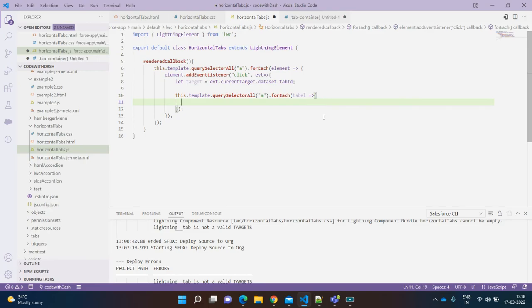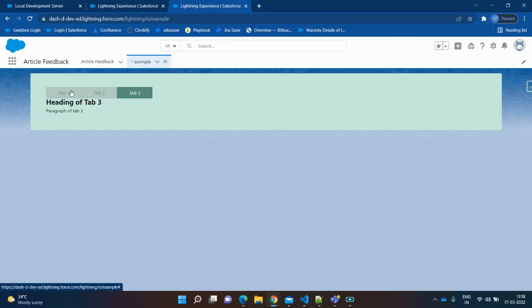Inside this I wanted to traverse for all the A's. Here this A, this A, this A. I want only whichever one clicked I wanted to make it active, others I wanted to disable.